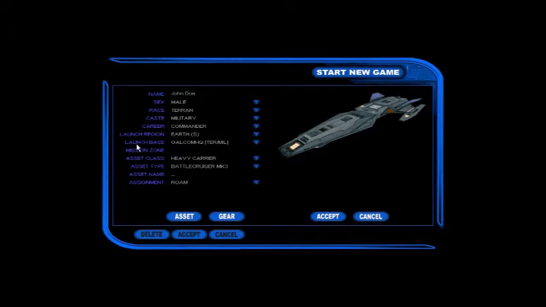So our launch base is the Galactic Command HQ, which is in orbit around the Earth, and we're going to be commanding a heavy carrier. You have multiple choices, but the heavy carrier is a good start and a good balance between crew numbers and amenities. And your asset type is a Battlecruiser Mark III, and we're going to name it the USS Trial.